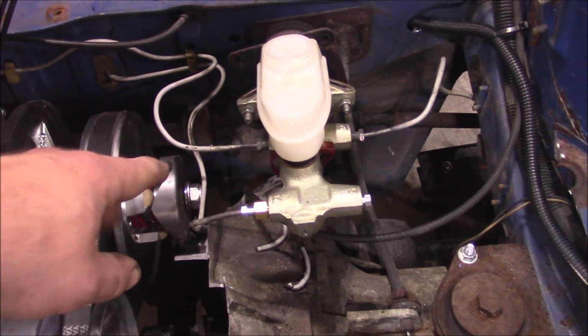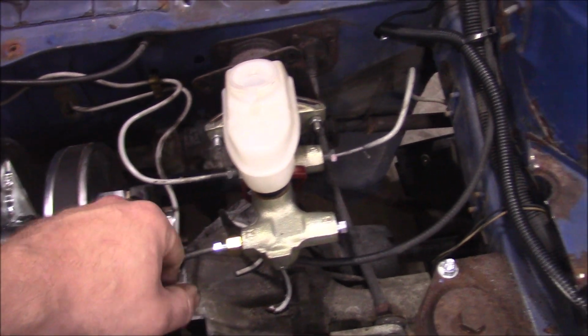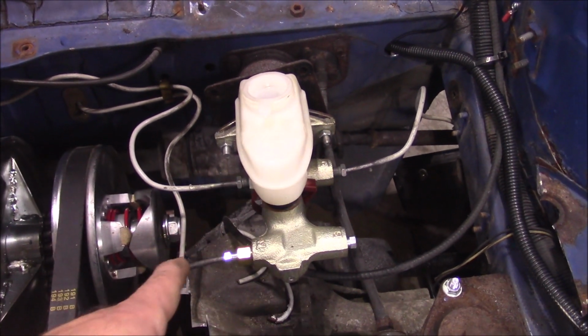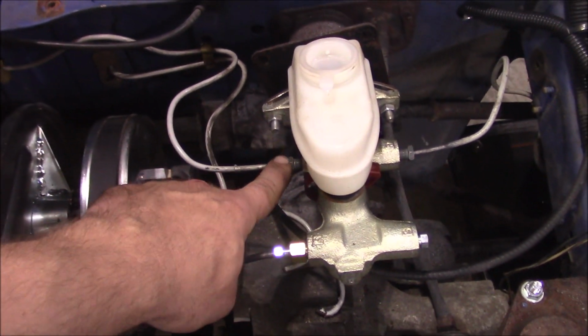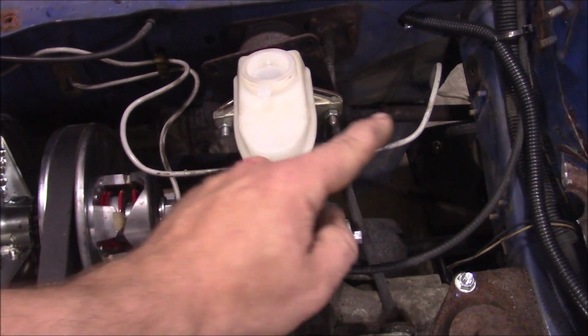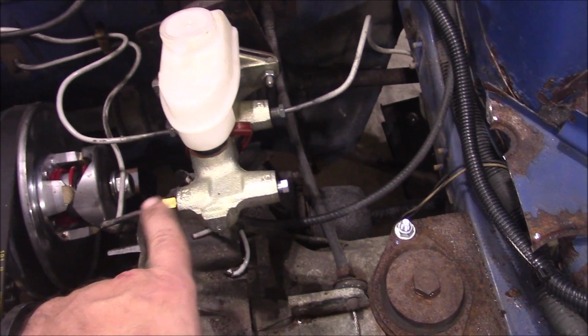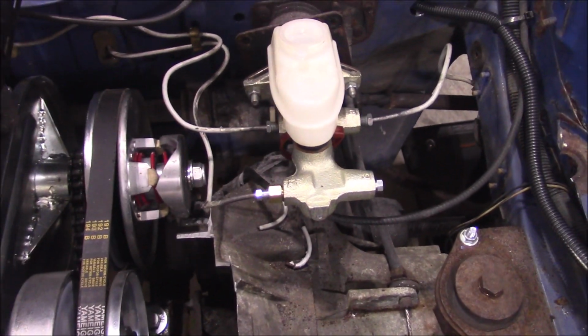I already cut the factory Yugo brake lines here that had this wacky plastic coating on them. I used a torch to burn that off and then put new ends on them to match up to everything. So that's the front channel and this is the rear. I have it capped off here. I'm hoping that this just tees, but we'll find out.